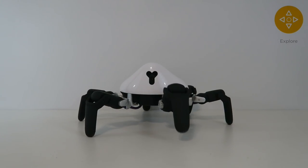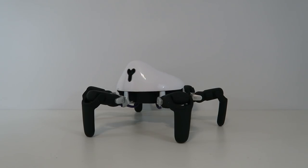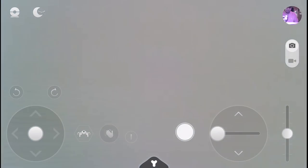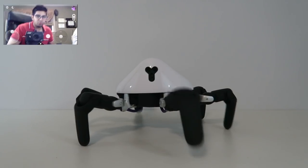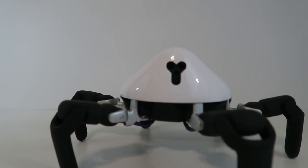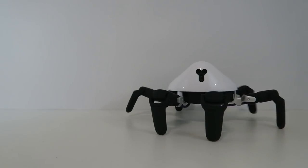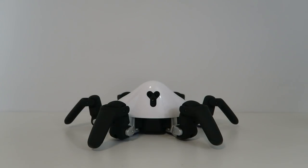Explorer mode is quite interesting because it gives you full control over the robot. It has a nice camera — you can see me, and you can rotate it just like this. The rotation is a full 360 so you can rotate it all the way around for a nice range of motion. Depending on the way you angle it, you can move forward and the robot will move in that direction. Hit back and the robot moves back, and same with left and right.